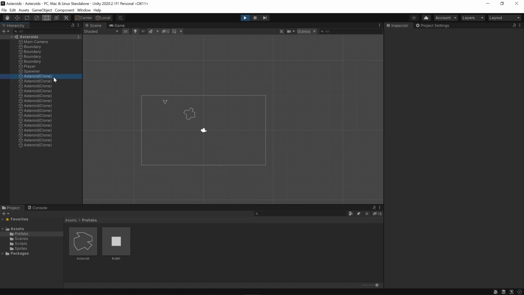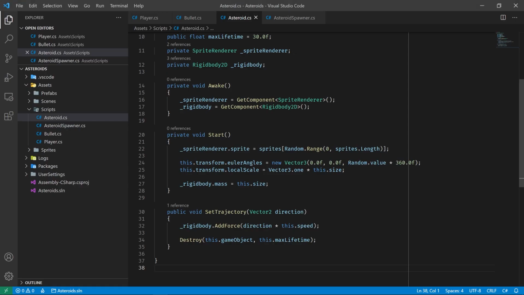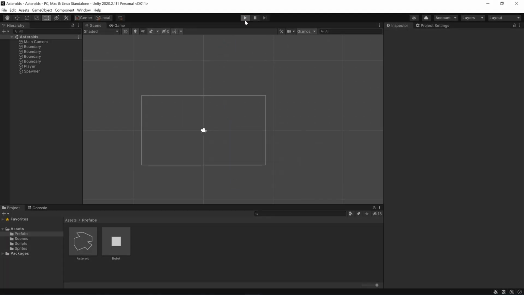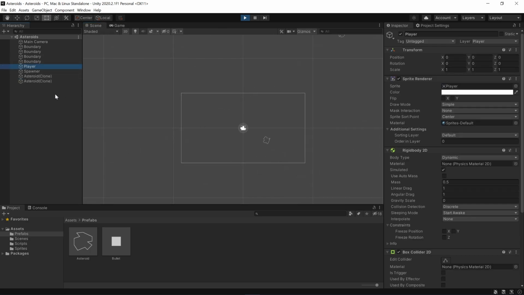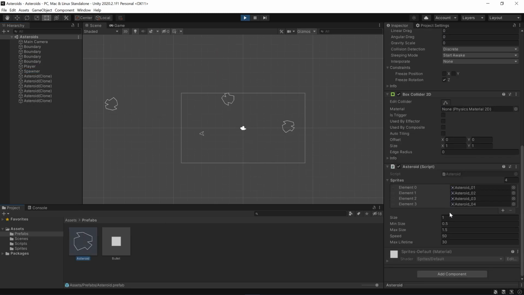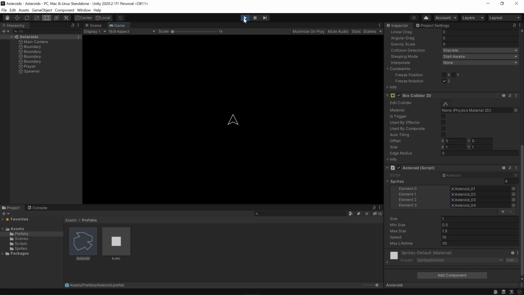We might want to just change our mass to be larger so they move slower. Let's try doing that. So instead of just directly setting our mass to be this size, let's maybe multiply this by 2, and maybe that'll slow them down as a whole. So that helped a little bit, but we also have a variable for this, right? On our asteroids, we have the speed here, and maybe this is just slower. Maybe this is 10 or so. And let's see what happens.